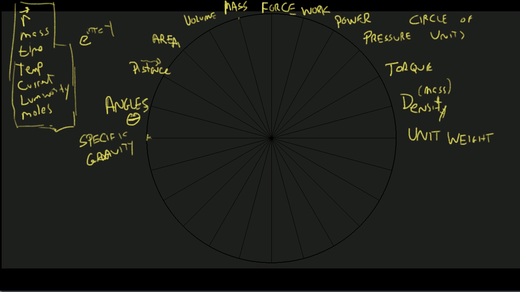Volume, so you have distance, area, volume, mass, force, which becomes mass times distance over time. And when I say that, we really should have time down here in the center, which becomes 14 things. So you have force times distance, and a dot product is work. Work over time is power. Force over area, or energy over volume, that being work over volume, is pressure. Torque, which is also a relationship of force and distance, but at a 90-degree ratio. It's the amount of twist.